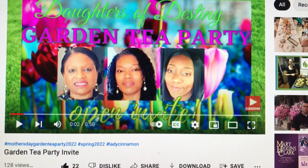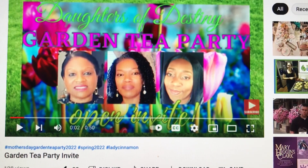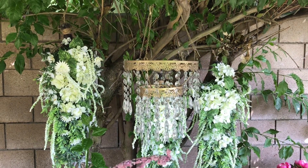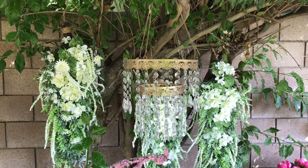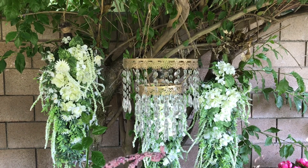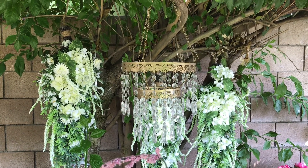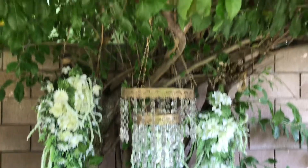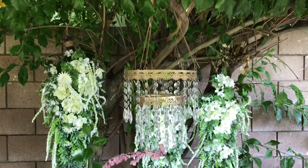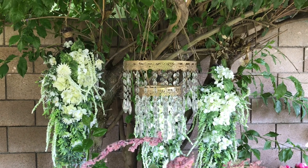I should say awesome creators of Daughters of Destiny. This is my second Mother's Day tablescape — I'm putting up two different challenges today and this is my second one. I wanted to share my beautiful chandelier and my flowers with you. This is supposed to be a garden tea party for Mother's Day, and it's in my garden — all of this is under my tree over in my side yard where my fairy gardens usually are.